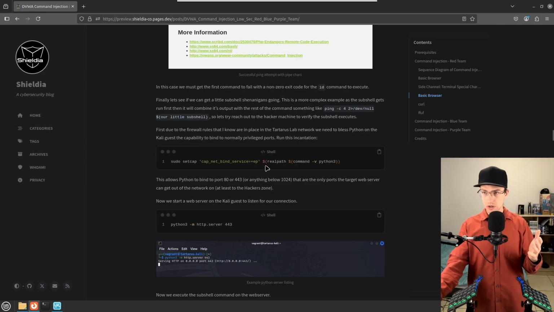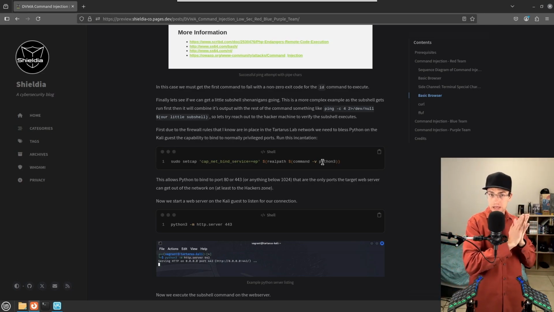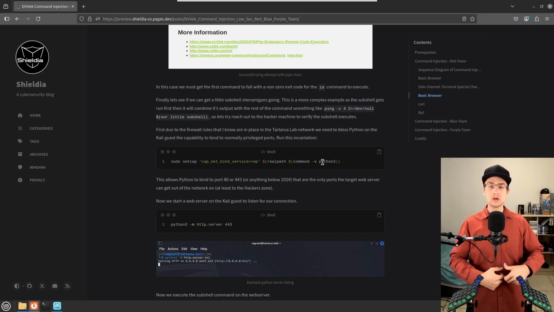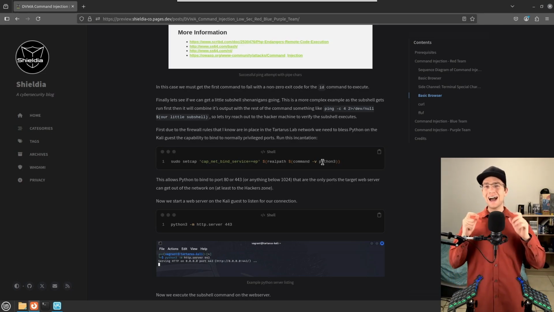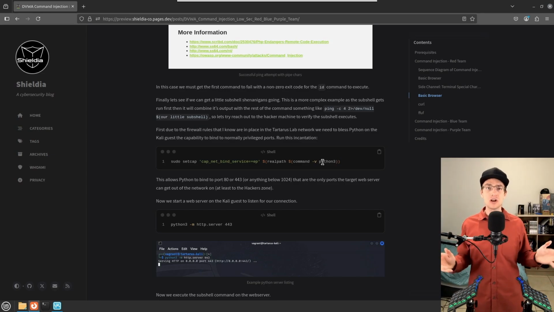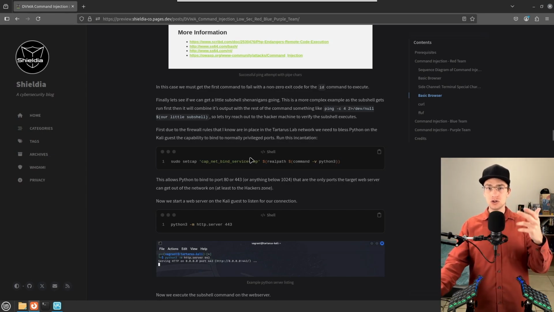The first thing we're going to want to do is to be able to bless Python, to be able to bind to privileged ports within Linux. Any port between 1 and 1024 is considered a privileged port, and you need root-level permissions to be able to bind to those ports. However, we don't want to give Python root-level permissions over everything. So you can do something called a capability. We can set the capability to bind to privileged ports on Python.